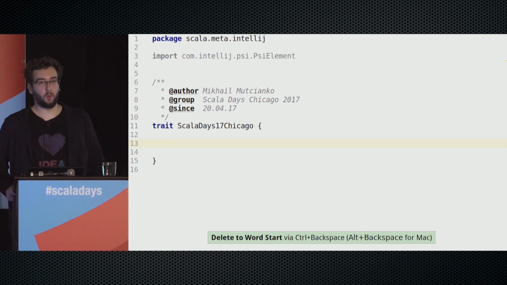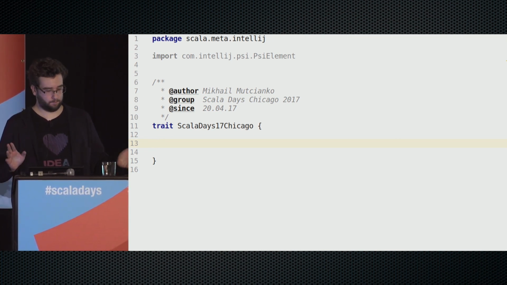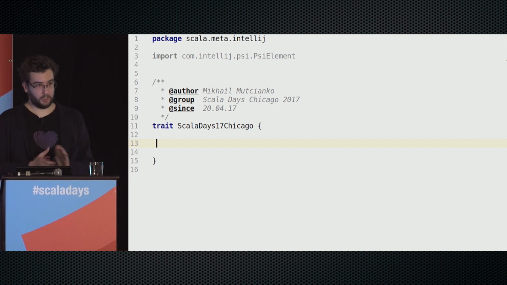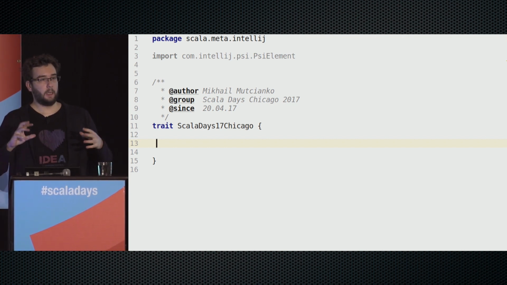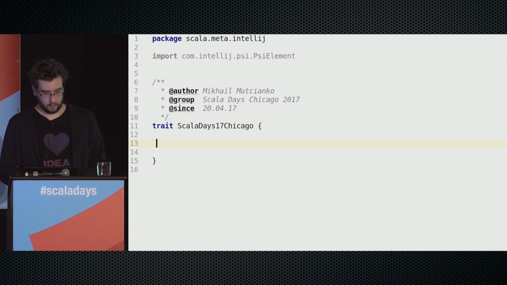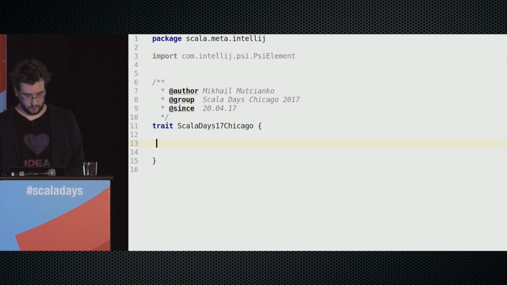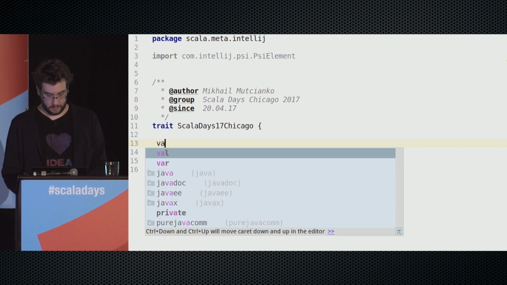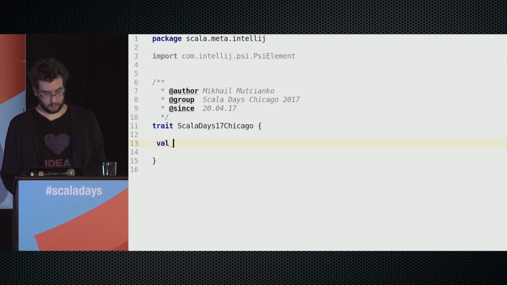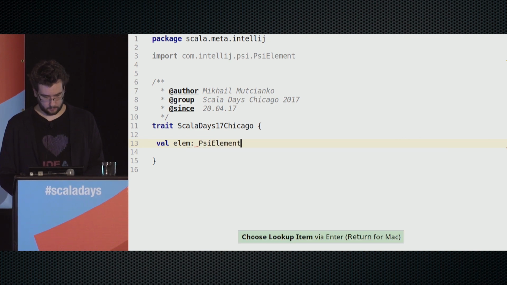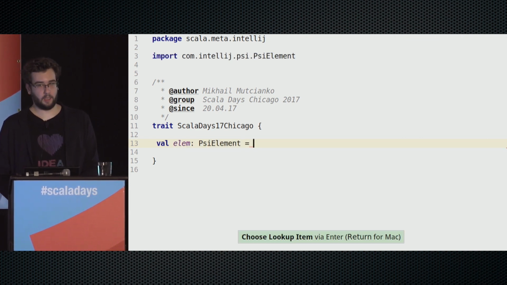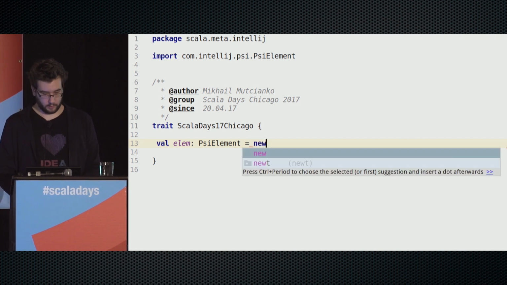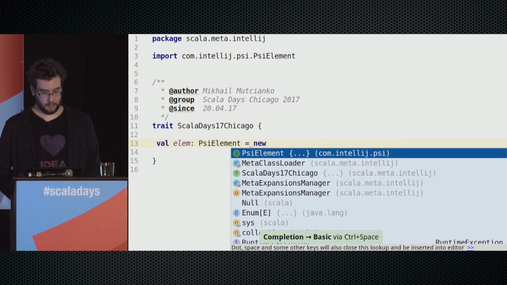Several times I have to use ahead of type completion for the new expressions. For example, if I define a field which contains some of our classes, let it be the PSI element, and I want to initialize it with some value, I can just type the new keyword and invoke the completion.